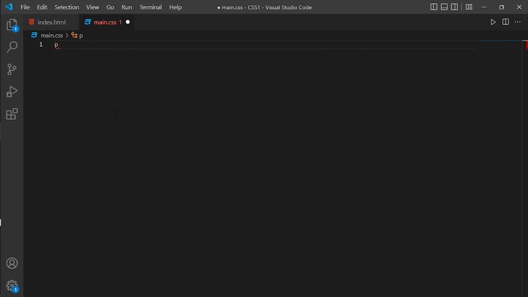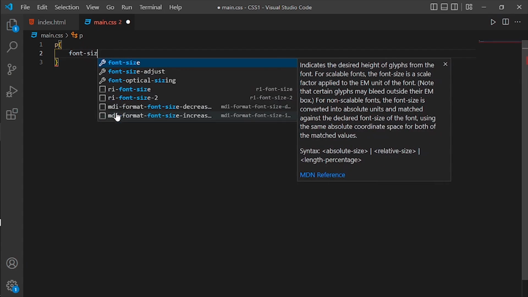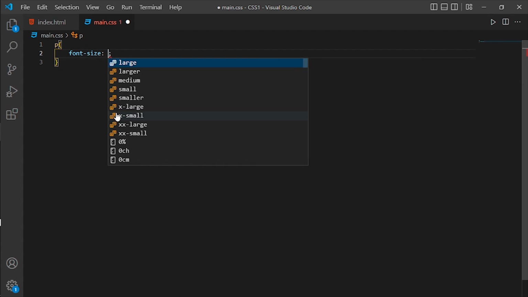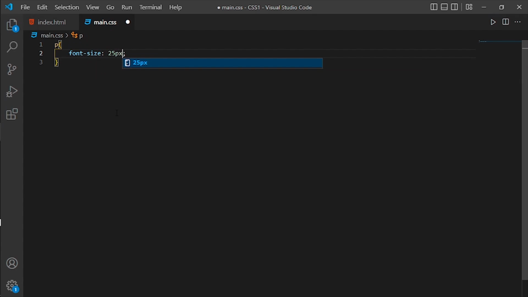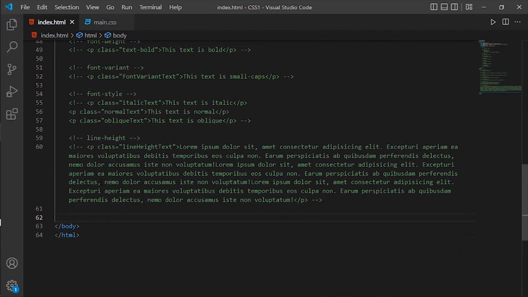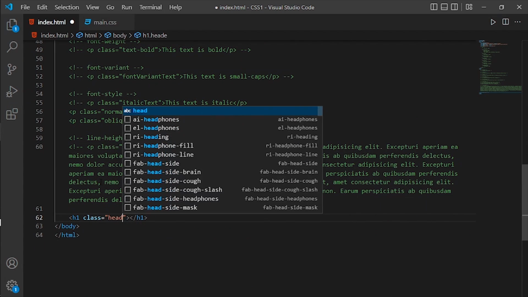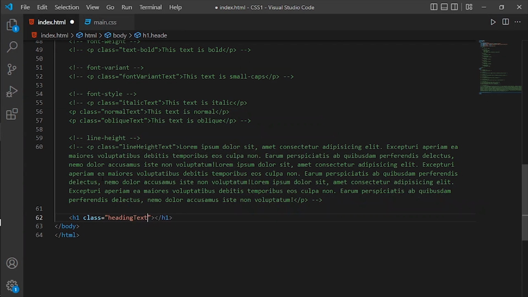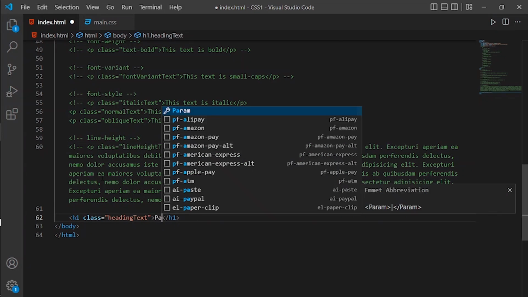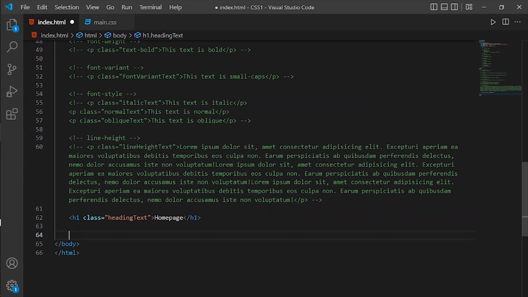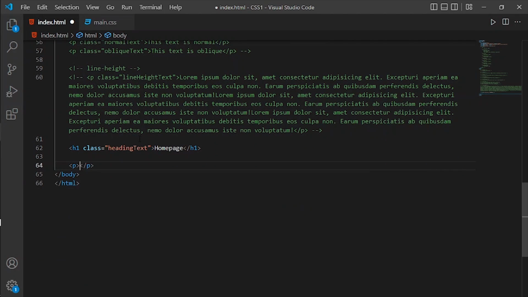We can make the p tag have font size equal to maybe not 35, but 25 pixel. Okay, and here I have h1 with class equal to heading text, with the text home page, and then down below that we will have a p tag.